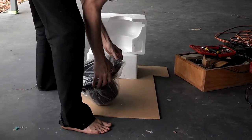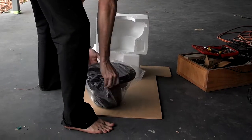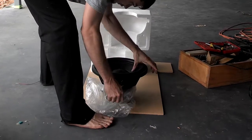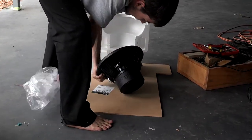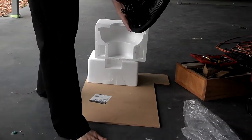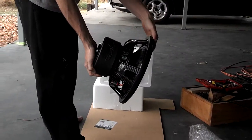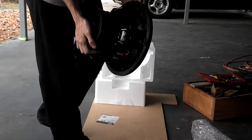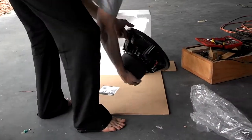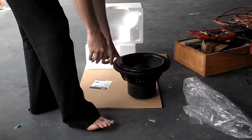Funny. The size of the magnet on the back. Damn, that is a hell of a sub. So it doesn't disrupt the camera too much. Look at that. Concentrate just on that one.